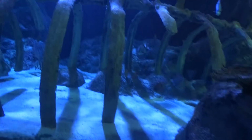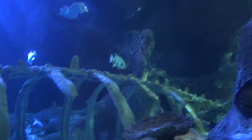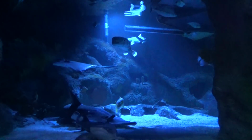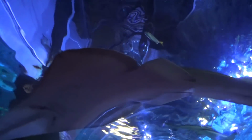Then it continues. Obviously they want to make good use of their ocean tanks, so there's a whole bunch of things. There's another pop out one here. Alright, then you got sort of a half tunnel. Another way to see that same tank, but a lot of times the different fish hang out in different areas. So you'll see some fish over here that you didn't see in the other one, and vice versa. And then guys like this, just sleeping and laying on top. That's awesome. Interesting place for a fish tank.